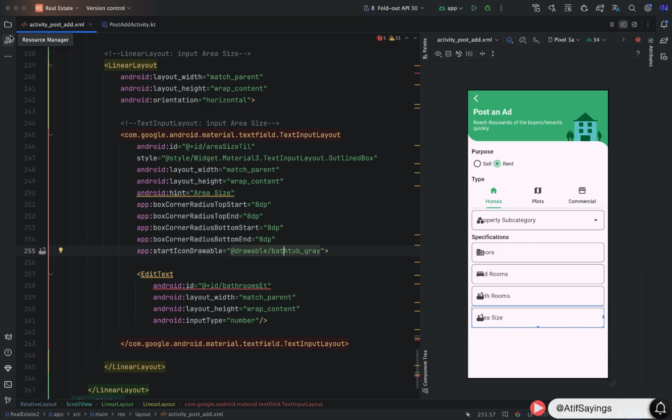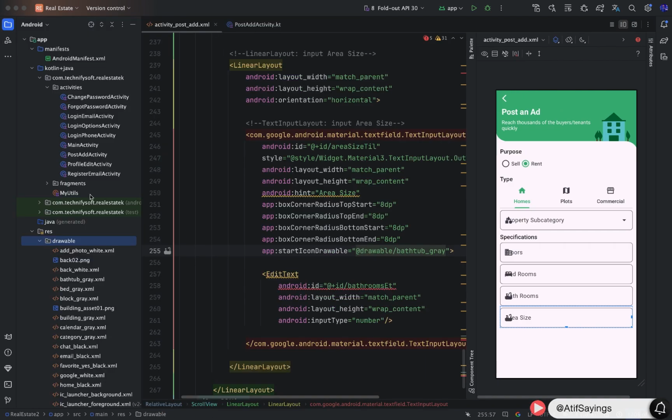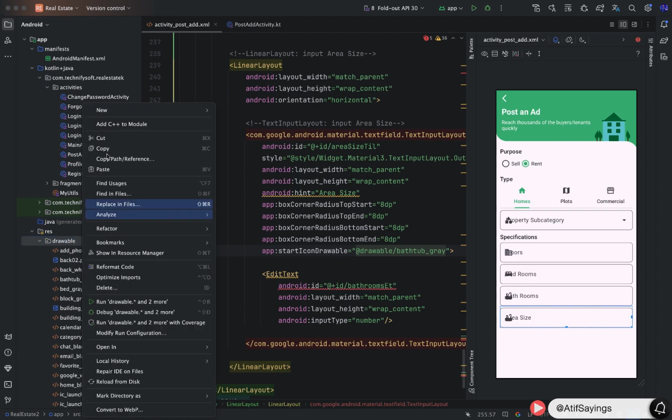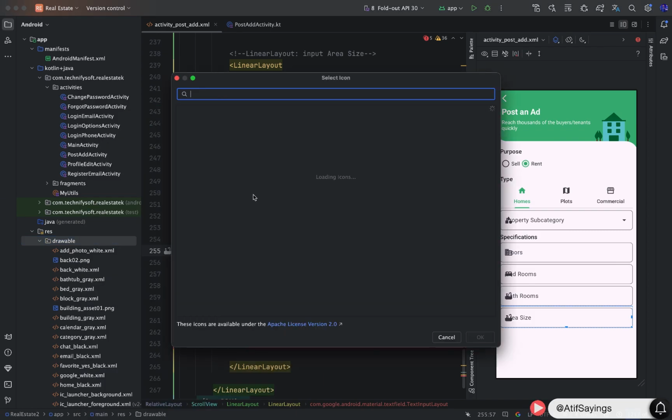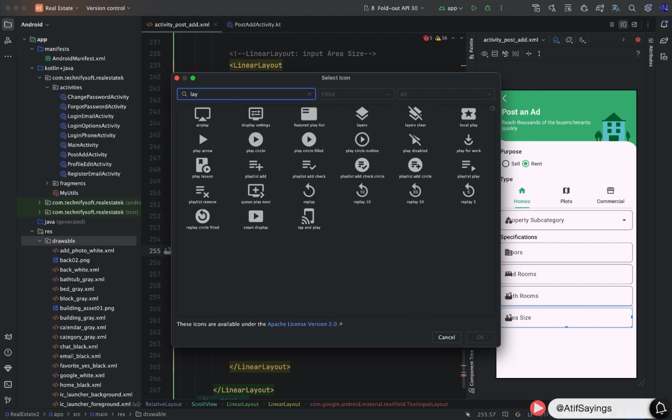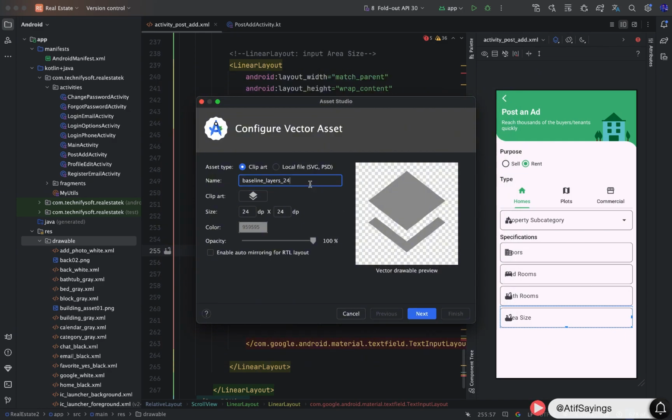Now we need to change the icon from start. Right click on drawable folder, click new, click vector asset, click the clip art icon, search for the icon with name layer, choose the icon, click OK. Rename the icon with name, area size gray.